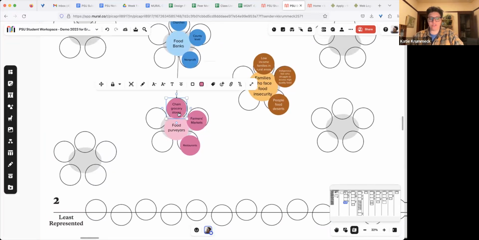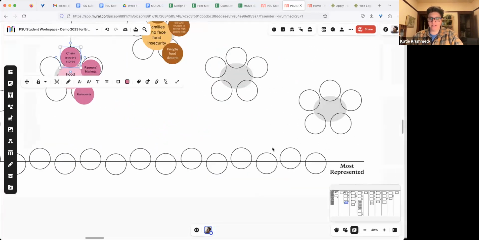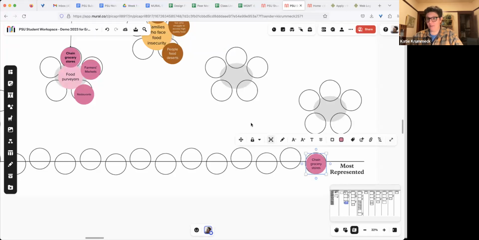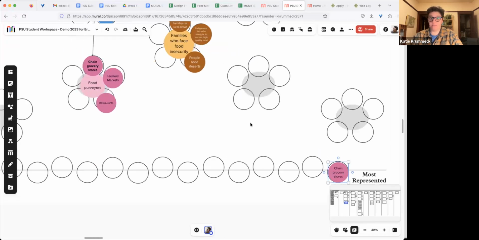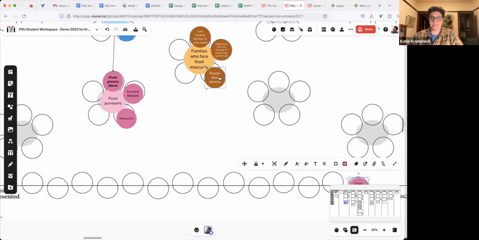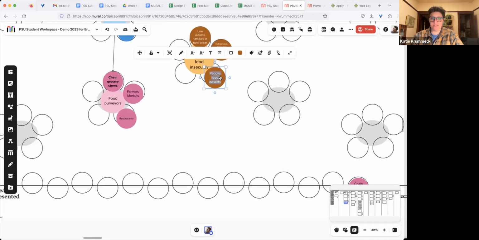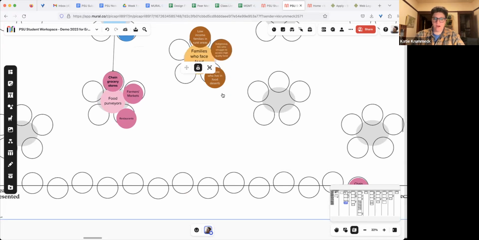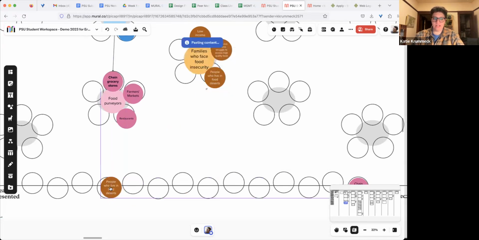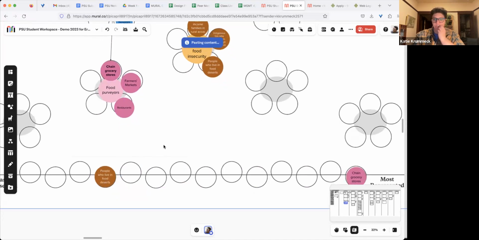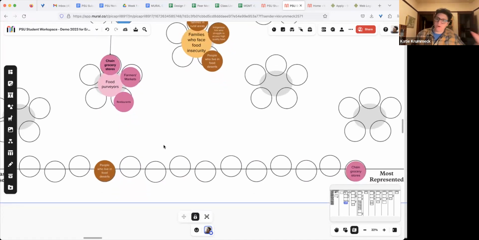So chain grocery stores, I might put down here as very represented. They have a lot of power, a lot of control over the system. And people who live in food deserts have much less representation, right? So we map who's the most represented and who's the least represented.